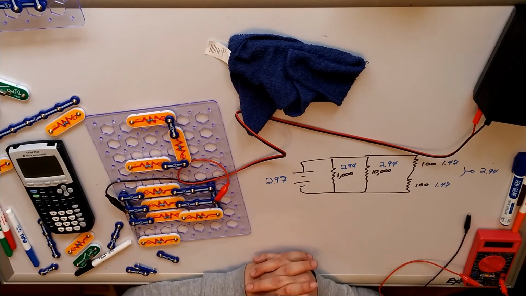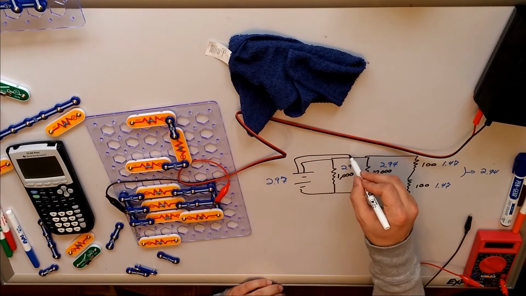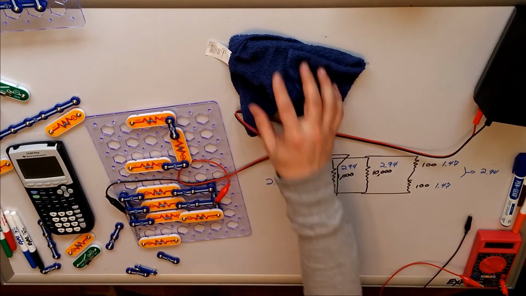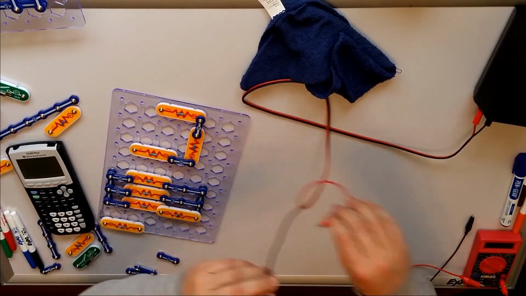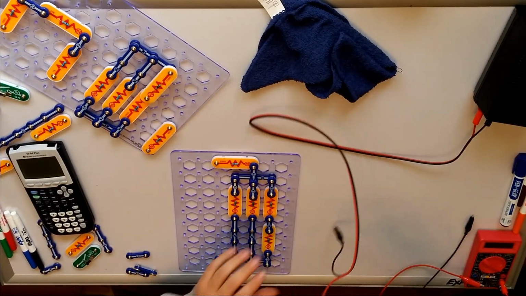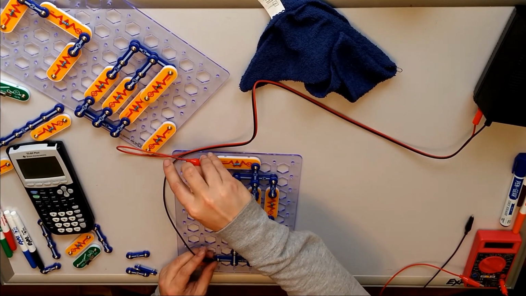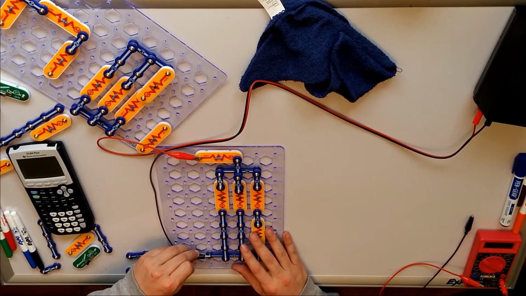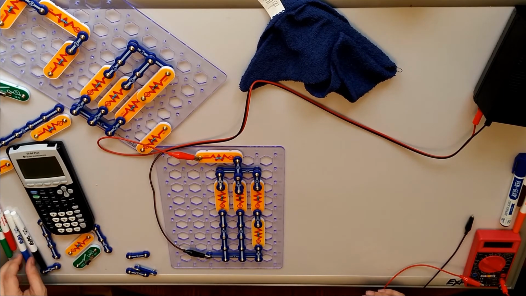Now, we call this Kirchhoff's loop rule. And the reason it's called loop rule is because it applies only in closed loops. We're going to apply that a little bit more when we talk about it more. But let's check this on one other circuit, a big one. I've got this one sitting over here, ready for us. All right, so we're going to do 3 volts across this. I will draw out my circuit diagram. The nice thing about loop rule is it allows us to take incredibly complex circuits and be able to tell a lot of information about one small part of it.